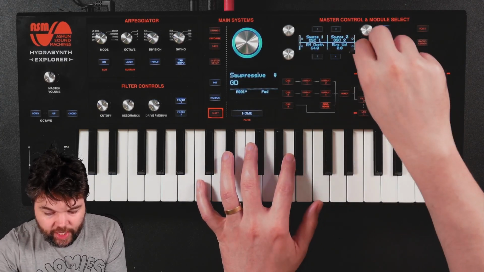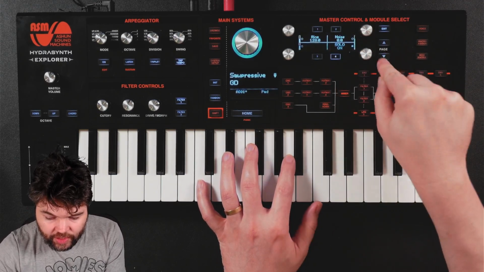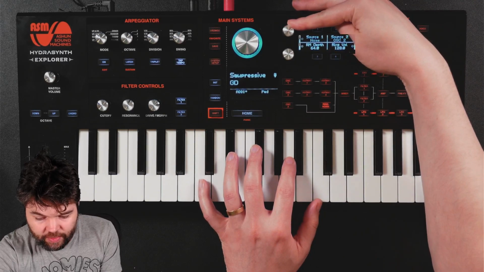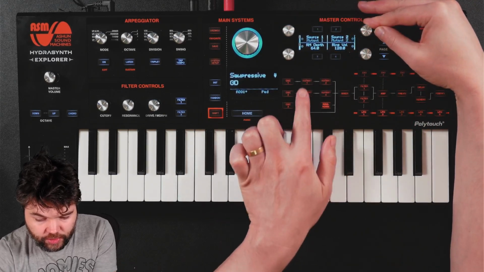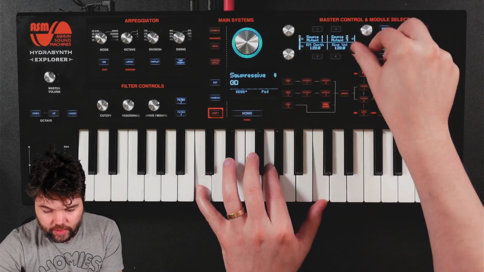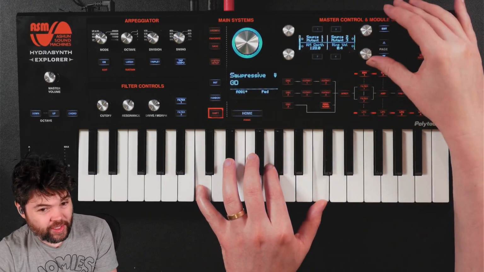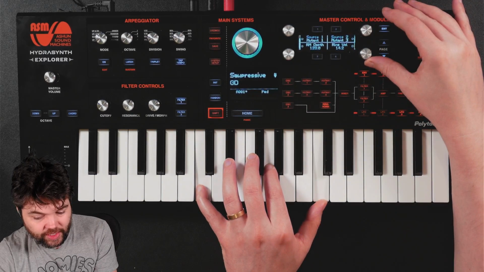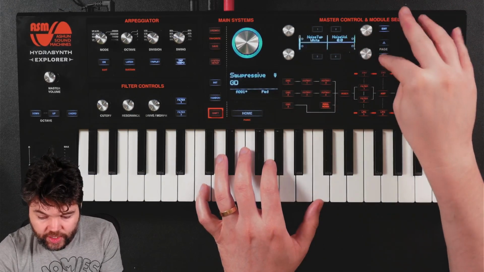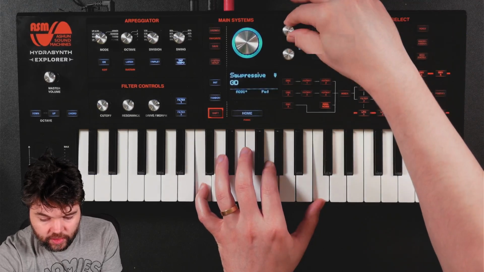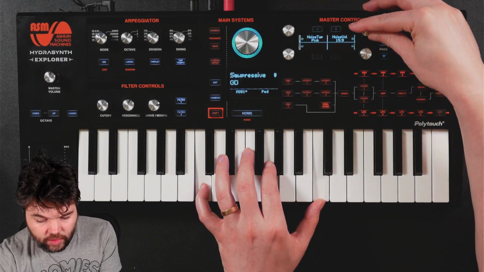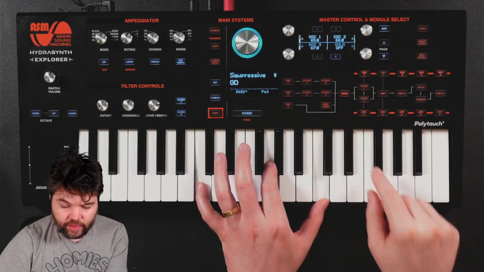Now I'm going to add some ring mod. I'm going to solo this just so I can hear it clearly. I'm going to ring mod the output of the mutants 1 and 3. I want this to be quiet. This is just going to be some sort of background texture. And then I'm also going to solo the noise, and let's just use the pink noise.